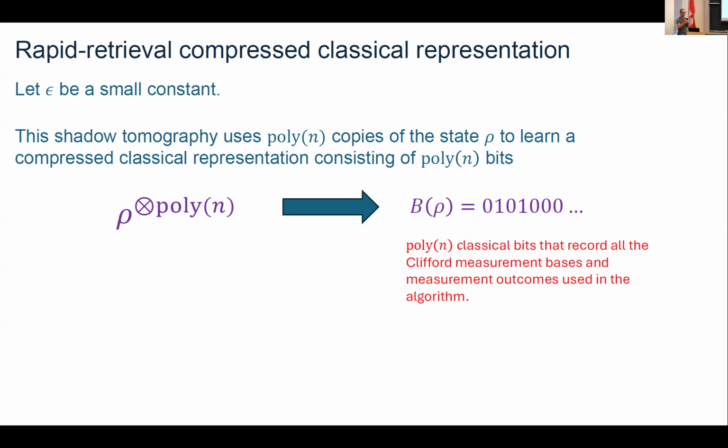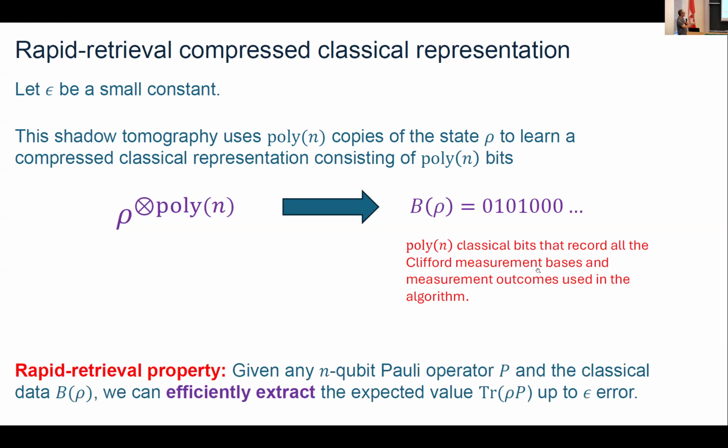Okay, how many bits do I have to send you? And I'm going to allow myself to only transmit them to a constant error epsilon. So epsilon is like a very small constant, like 1/1000th or 1/1,000,000th. So from this shadow tomography protocol, you can infer that there exists a classical compressed representation that is of polynomial size. And I can send that to you.